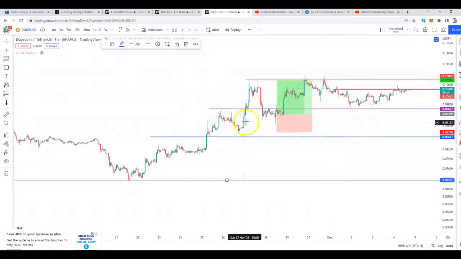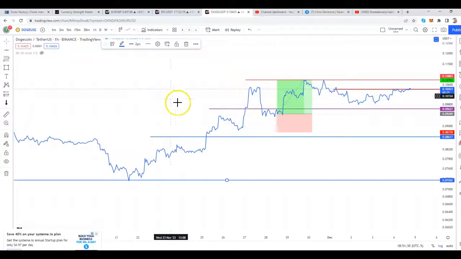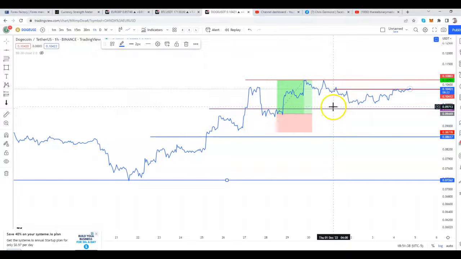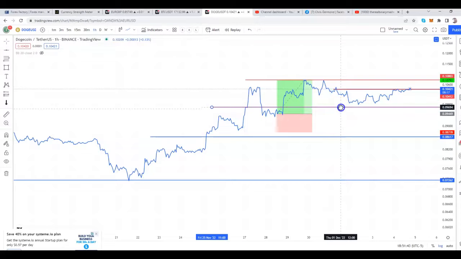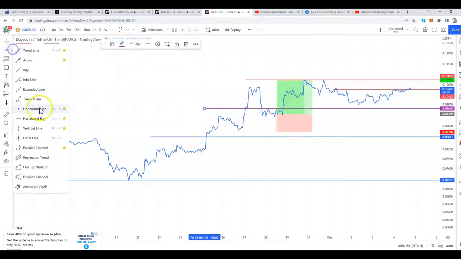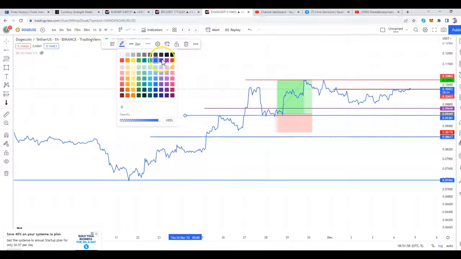If you're having difficulties finding your support and resistance, sometimes what you could do to make it easier is click on the line, because the line just shows you the close of the candle, the closing price. So here we can see it a little bit easier: this is where price supported, this is where price resisted. Right in this area is a nice support turned resistance, which we have marked up. And right below it, we have another area, which we are going to mark up as well, which is also going to be a support turned resistance.